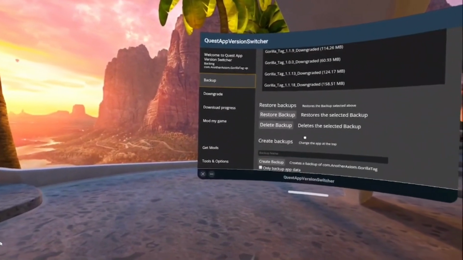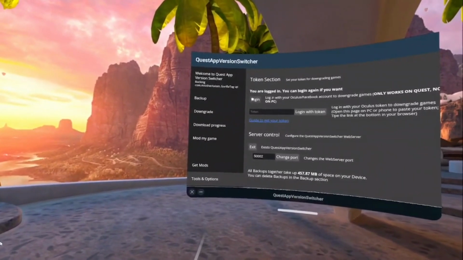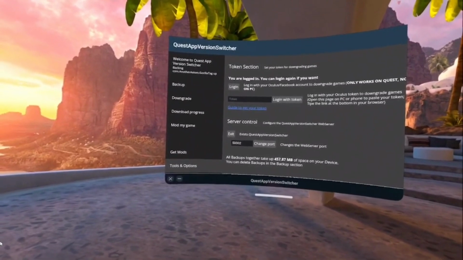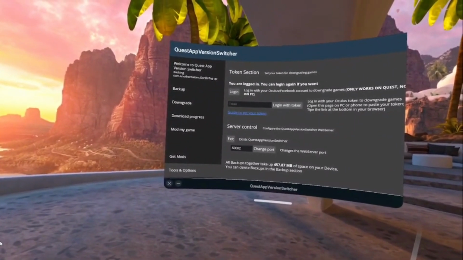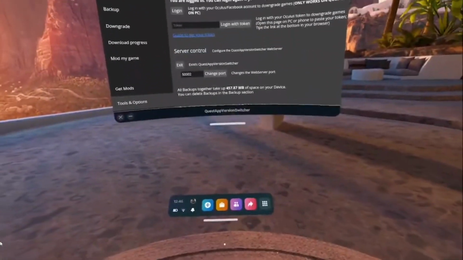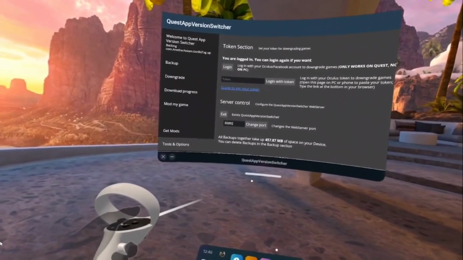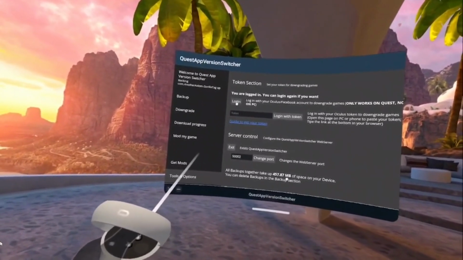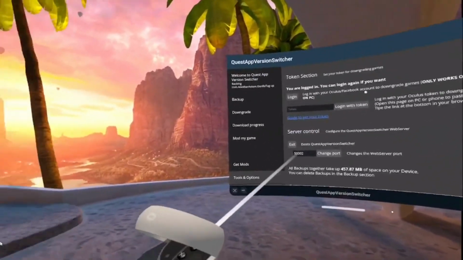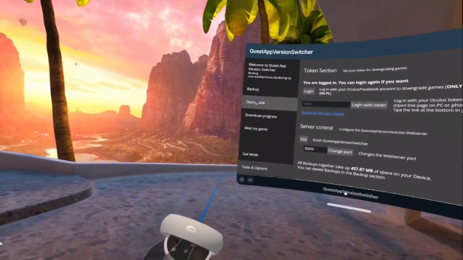Sometimes it takes a long time because the login process is annoying, but you're going to go to Tools and Options. You're going to click Login right here, and usually it's really obnoxious because the Oculus logins are not great. So the best way to log in is with a phone number. That's what I found works the best. So log in with Facebook and with a phone number if you can. If you can't, then try anything else, change password, all that stuff. But once you're logged in, you should see all this stuff.